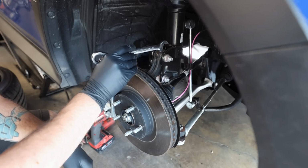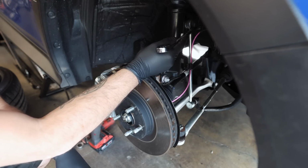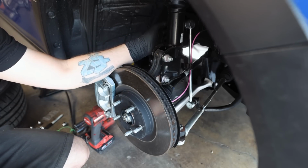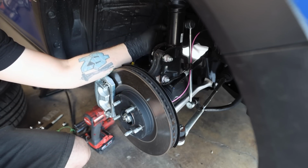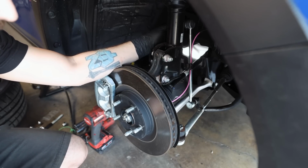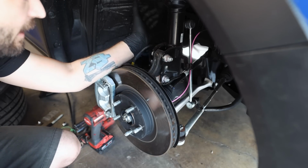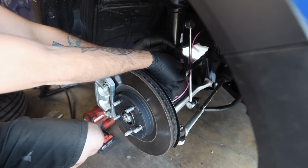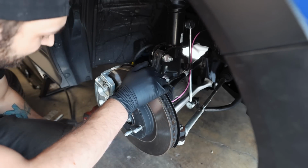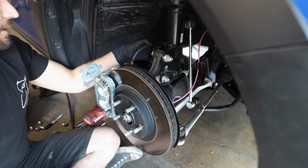So the first thing that we need to do before we start pulling all these nuts and everything off is disconnect this end link, get this end link out of here. There's normally, and there is on these, a small Allen key on the inside nut, or the inside stud, and then there's a nut. If you go to take these off and it just spins, you're gonna have to put an Allen key in there and use a wrench like this. But before we get to that, let's pull off the ABS guy and the brake line and get those out of the way. Sick. All right, those two are out of the way.